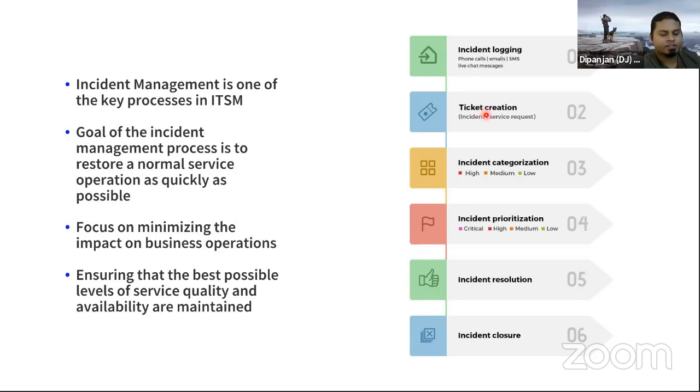And once the ticket is created, it will go to the queue, and there will be support specialists who will be sitting and manually reading through your ticket. And then they will do some prioritization, saying, if you remember from the last time, whether this is a critical problem that needs to be resolved immediately, whether it's high, medium, or low. And once they do that, they will also try to analyze who can resolve this ticket, whether it should go to the network operations team, or, let's say, the data team, and so on in general. And that is where the ticket would get routed to the right support team.